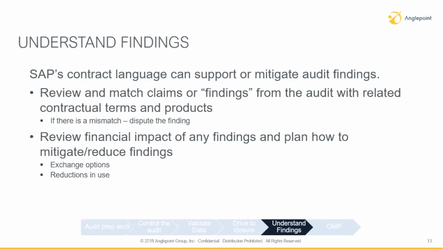And then the last one, we'll talk about this in the next slide, reduction in use, right? For example, if SAP has found that you have a certain number of named users that you need to purchase, perhaps there needs to be additional work through your named user licenses to see if there are users that are not even logging on, users that don't need access. Sometimes access is just a blanket statement from licensees' security departments, right? They say, well, everybody in our organization needs access to this system. And again, the legwork should be done already, but if it hasn't, do that work to figure out, is that true? Does everybody need access to that system?